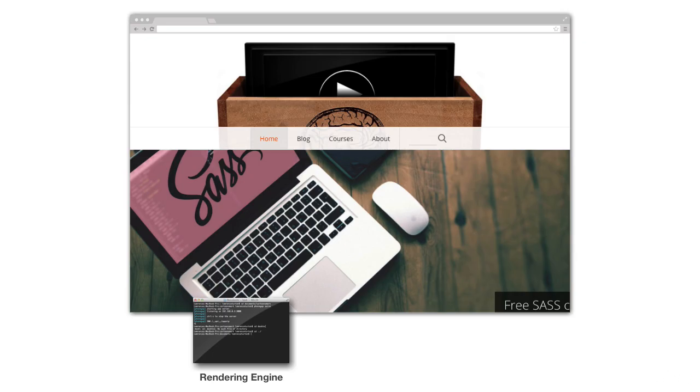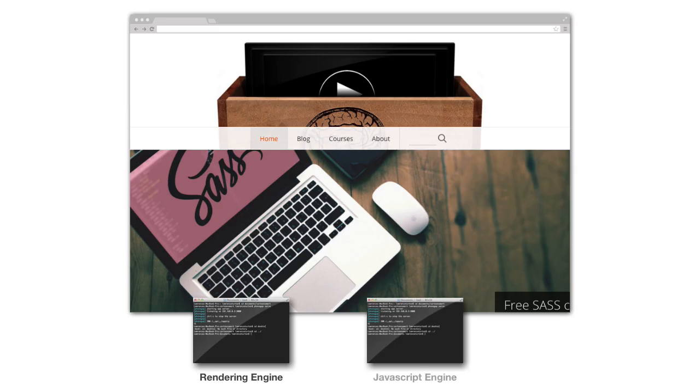And then finally, we have another little mini program called the JavaScript engine. Now, this JavaScript engine program can go by different names in different browsers, but they're just code names. They're just names for the JavaScript engine of that browser. For example, Firefox has SpiderMonkey, Google Chrome has the V8 engine, Safari has Nitro, and IE has Chakra.